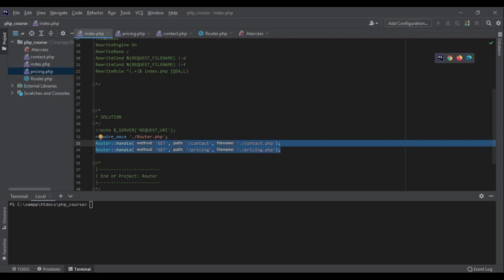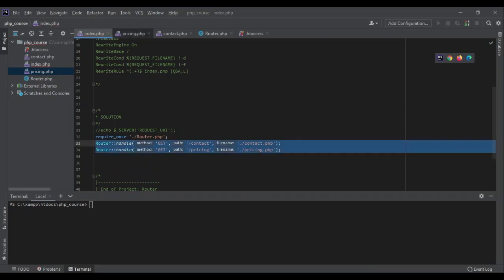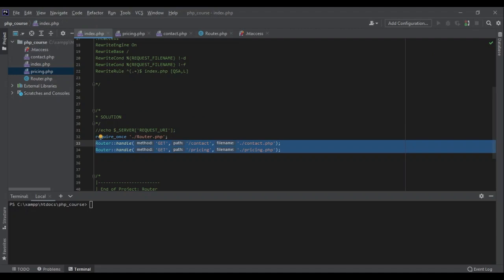We can use that in our files, and now we would be having beautiful URLs. So instead of having a file like example.com contact us.php, we would have just contact us. We would have just pricing instead of pricing.php. Isn't that amazing? With just less than 10-20 lines of code, we could do that with PHP easily. This is the end of the project. Let's continue with our course.